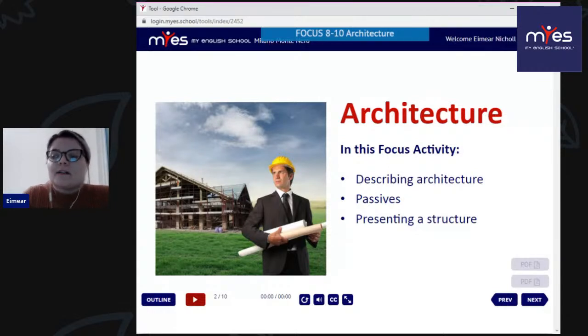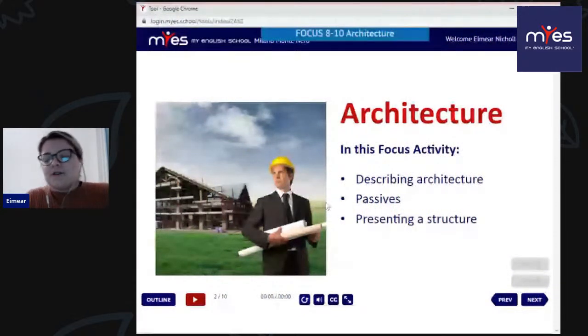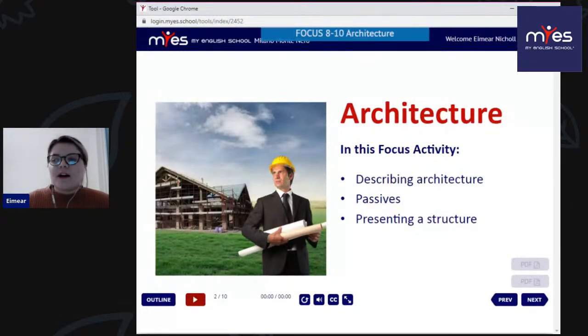So today our grammar point is passives. So you've seen passives many times by now, so you should be fine. But today we will be using passives to describe, finding passives in the text, being able to identify their tenses. So lots of grammar, should be fun. You can test your grammar skills.